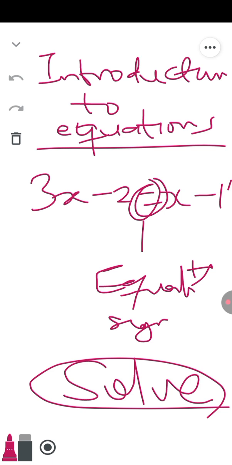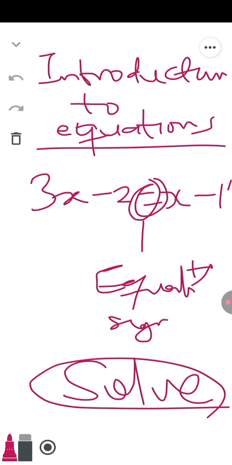Now, if you pay close attention to what I've been saying earlier, from the previous classes when we were doing expressions, you will not hear me use the word solve. I did not use the word solve. The best I would tell you to do is to simplify. But I will not tell you to solve, because there's a difference between solve and simplify. You cannot solve an expression. You can only simplify an expression.